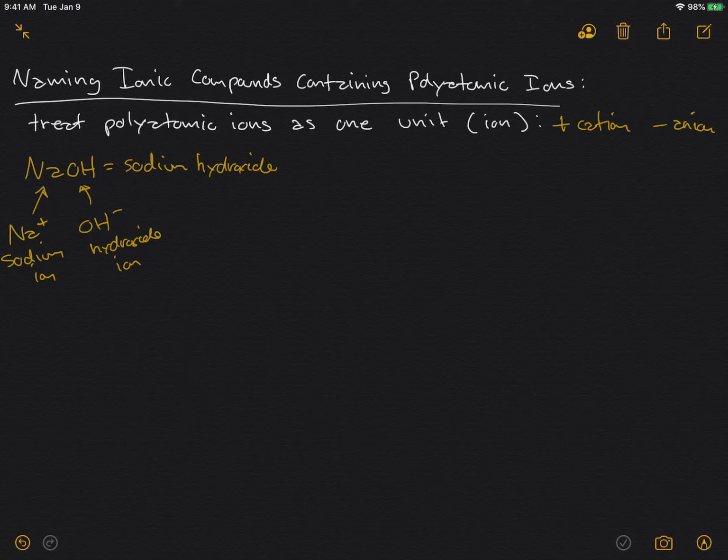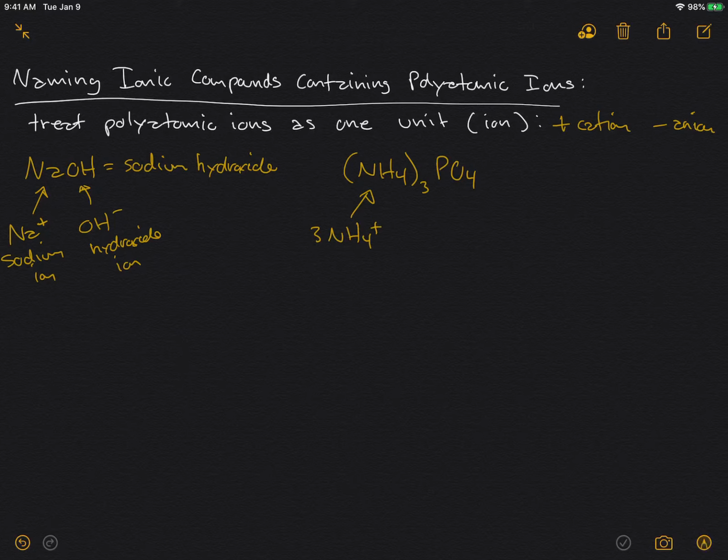Okay, so the first thing you have to do is really figure out the polyatomic ions and have them memorized. Second example, let's do something a little more interesting. We have (NH4)3PO4, and if you're familiar with your polyatomic ions, you will recognize this as a compound made up of two polyatomic ions.